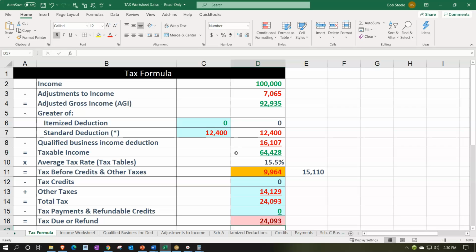You can see there are a lot of different impacts that will be affected. And again, there are a lot more planning opportunities once you get into a more complex return, which could help you earn revenue in the off season by reminding people to do the estimated payments, doing tax planning scenarios, and helping them work with other people to set up retirement plans, like a SEP, if they need it for the business, and just doing tax planning for the future. These are all potential revenue sources. But again, they're revenue sources that you want to make sure are within your business model.